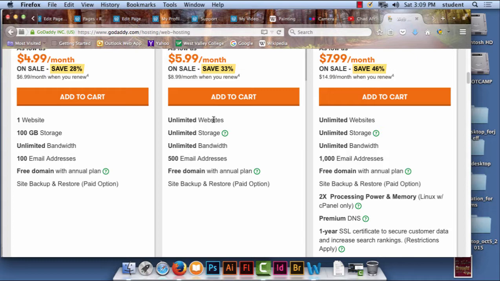I'm not sure which one you would sign up for if you were making your own and wanted to do it all on your own. Probably the WordPress managed one is the same price, right? If you're concerned about security, I would do the WordPress managed one. Then you get your own domain. If you have your own business, you can move your domain over to this, and you don't have to go to GoDaddy.